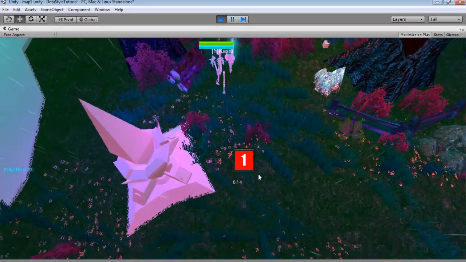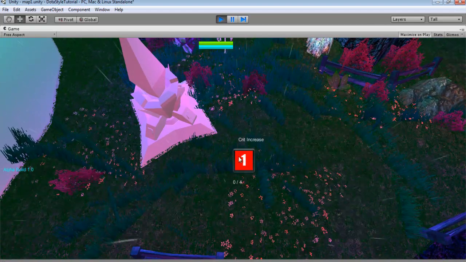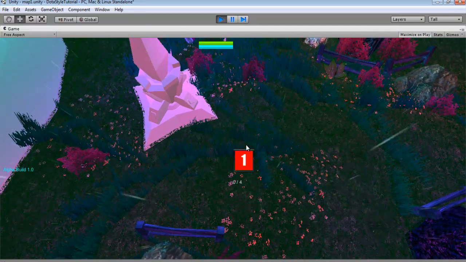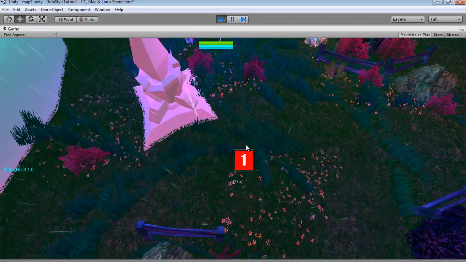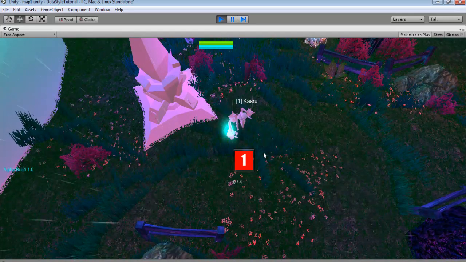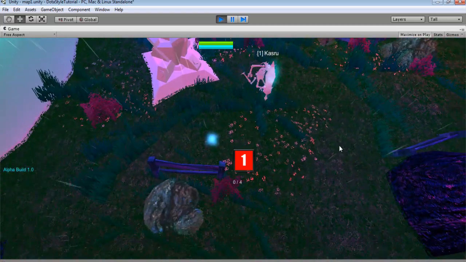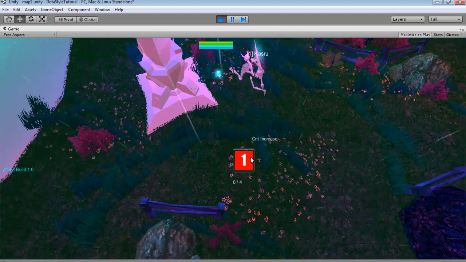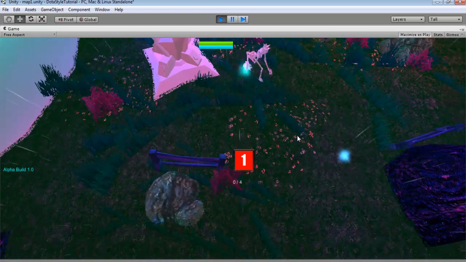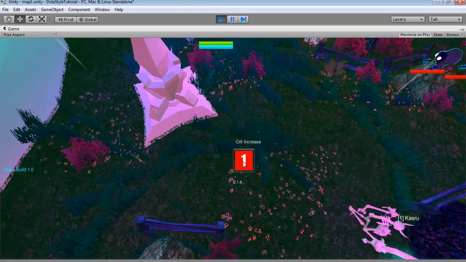Close that, and we see we have our icon here, and when we hover over it, it displays crit increased, and it shows down here 0 and 4 because we have no skill points added, and it tells us how much is our maximum skill points we can add. When we click on this, it's not going to do anything, and I apologize that the walking script kind of interferes with this. I'll have to figure out some kind of way to block out that raycast if I'm clicking on an icon. I still haven't figured that out yet, but that's the basic way of doing that.